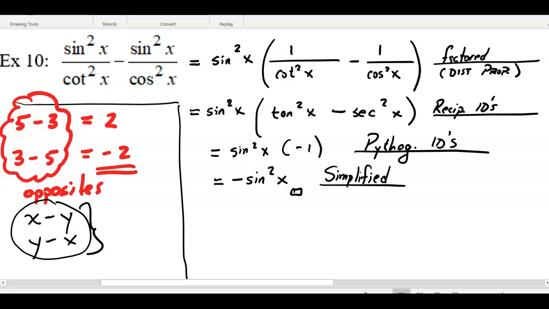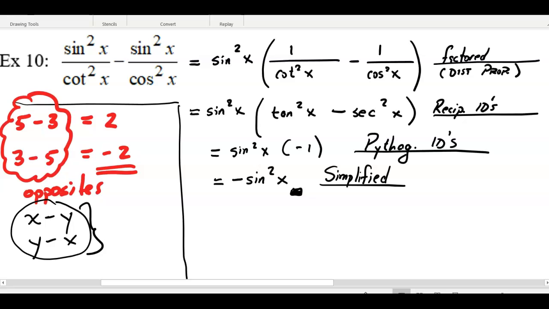And I'll go back and forth, as you notice in my solutions. Sometimes I write simplify. Sometimes I write simplified. I'm doing that on purpose. I just want you guys to know that you're giving me a reason. When I say 2 times 3 is 6, I can say I used the substitution property. I could say I simplified. I could say I multiplied. I could say multiply. I'm just giving a reason.